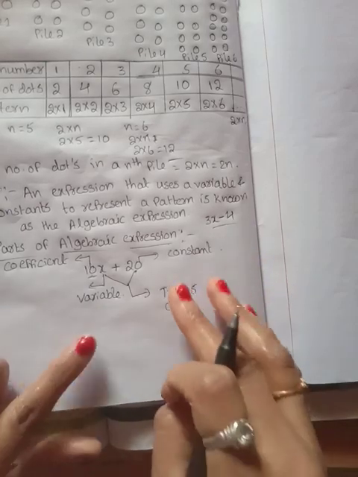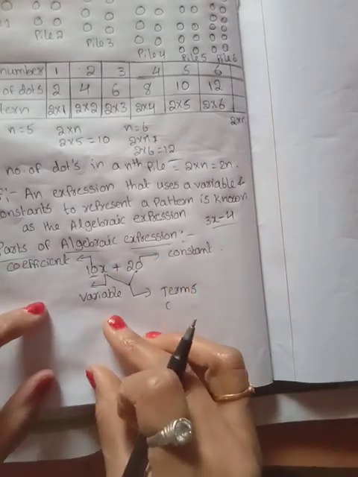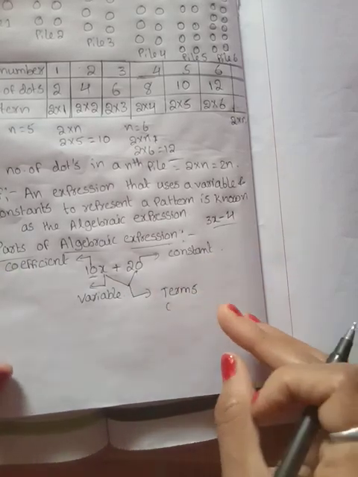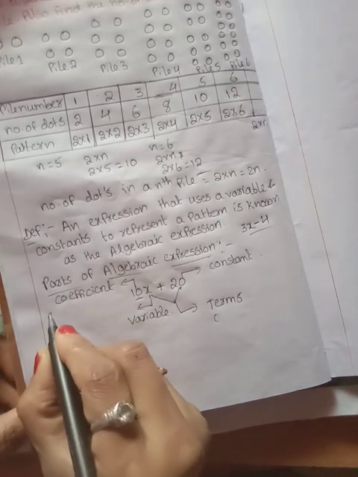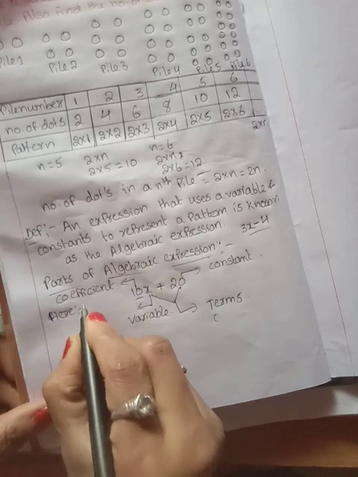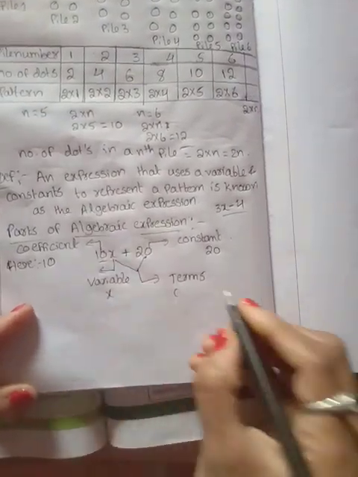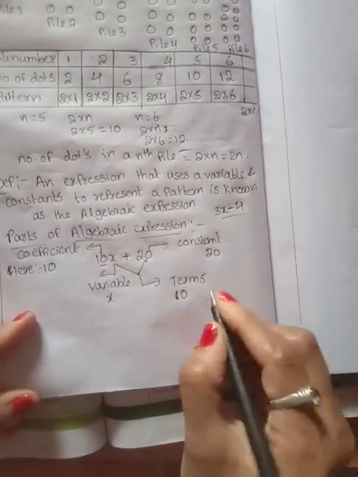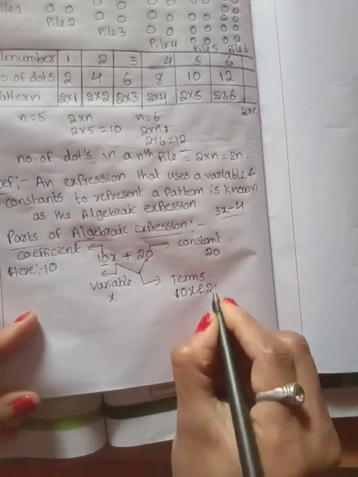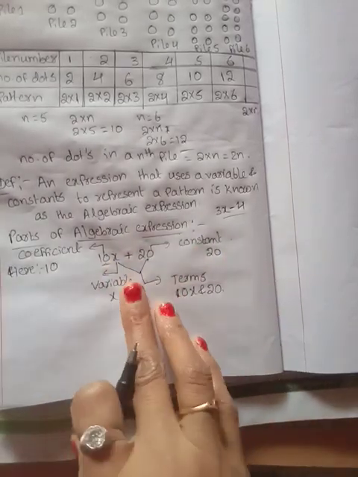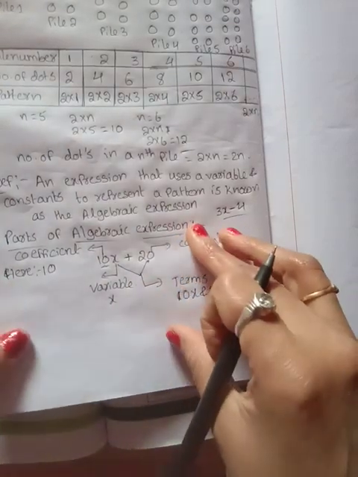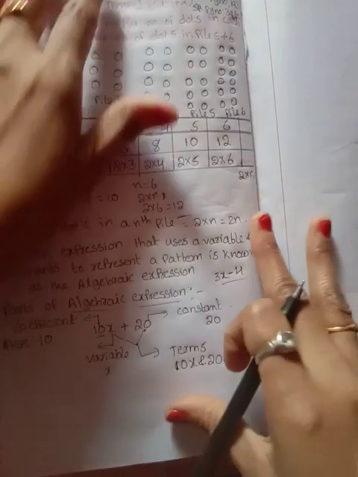The definitions are already written in your given notes, so don't write the definitions; I will only tell them overall. In your notes, each and every point is a definition with examples, you can write them down. In our expression, the coefficient is 10 only, the constant is 20, the variable is x, and the terms are 10x and 20. You can write down only the numbers; don't write the definitions part, as it is already given in your notebook.